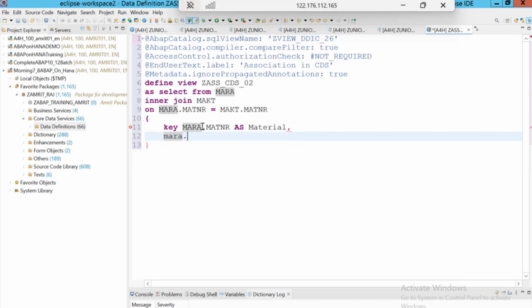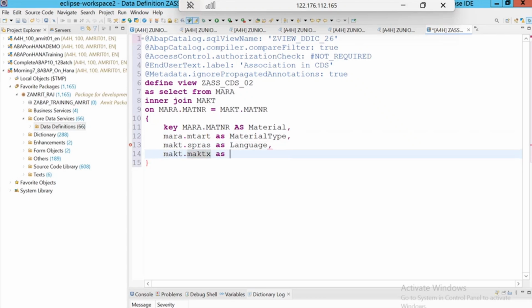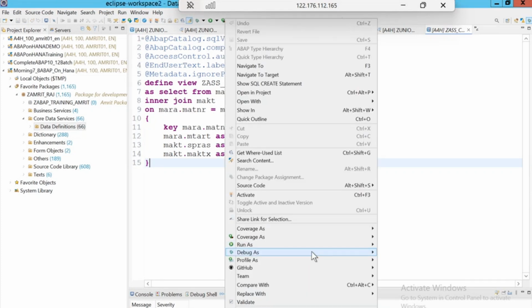Then MARA.MTART as material type. And then I'm using MAKT.SPRAS as language and MAKT.MAKTX as material description. This is a very normal CDS view with inner join, correct? Let's create it and execute it.